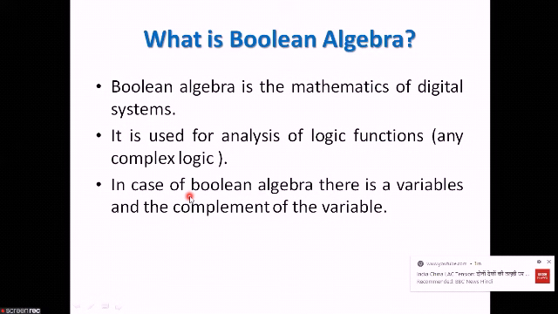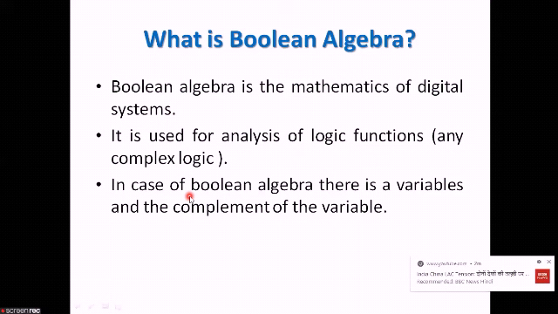That is, in our lectures, we will be writing all the variables in capital letters to represent the variables. Any single variable or a function of the variable can have a value of either 0 or 1. The binary digits 0 and 1 are used to represent the two voltage levels that occur within the digital logic circuit.